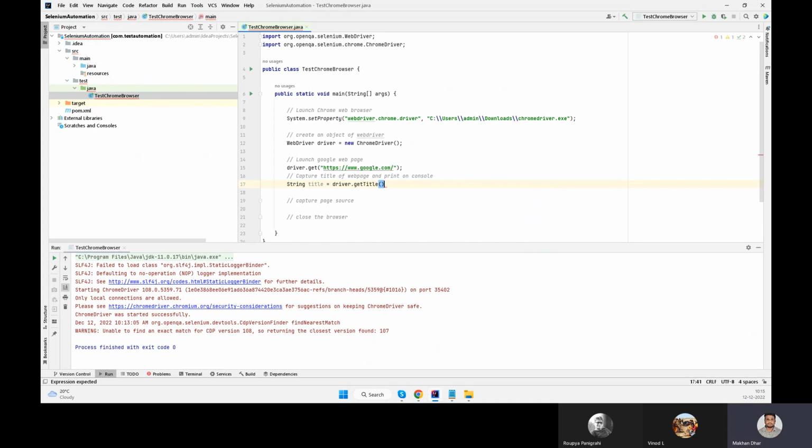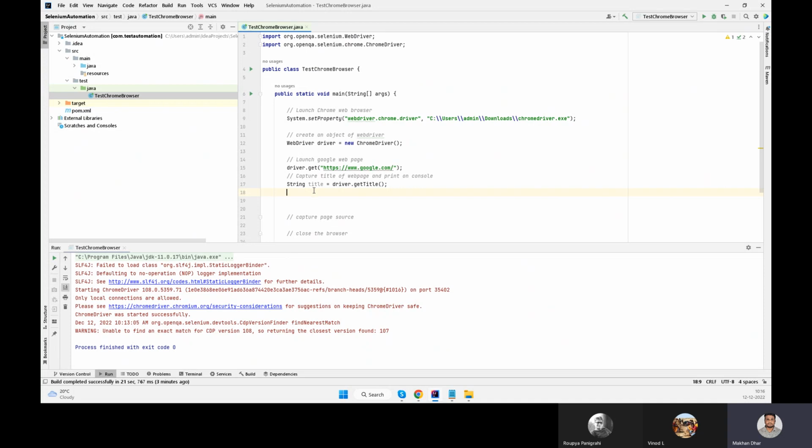One method is available in Selenium. Okay. So string title equal to driver dot get title. So get title will get the title of the page.